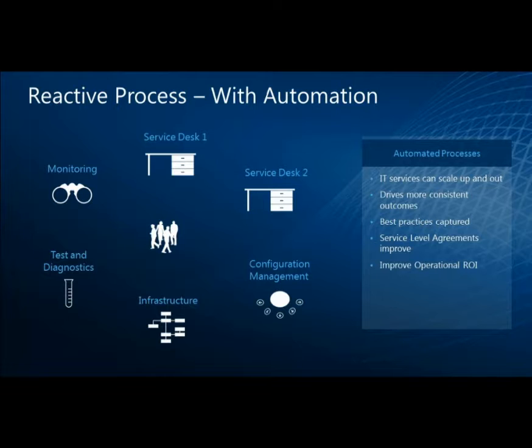Your service level agreements are on the increase because you're able to demonstrate that. As errors or requests come at scale, you can ensure that you're achieving those service agreements, and your operational ROI improves. As more requests come in, and hopefully maybe not more errors, you don't need additional people or additional staff to be able to address them because you have the automation in place to deliver it.